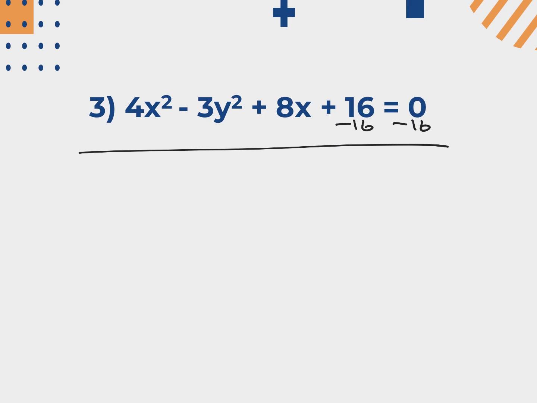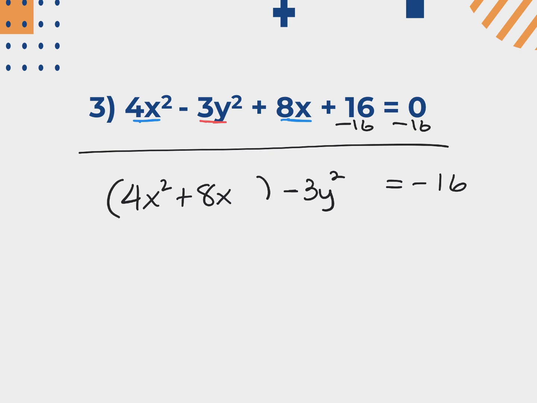And then I'm going to put the 2 x's side by side. I've only got a y squared, so that's okay. So let's watch what's going to happen here. So I get 4x squared plus 8x, leave a blank space. Then I'm going to write the y squared term, and then I can leave a blank space, equals -16, because I moved the constant to the other side. Now I'm completing the square here and here.